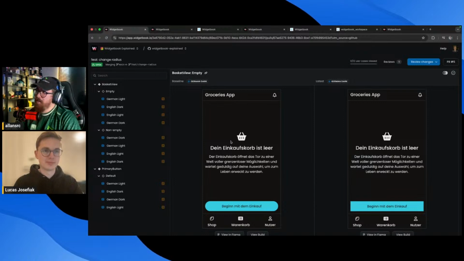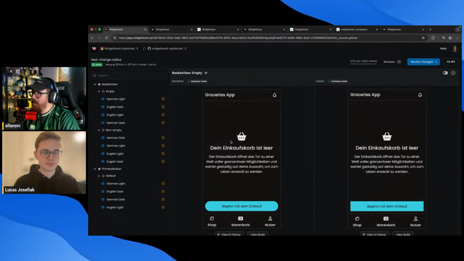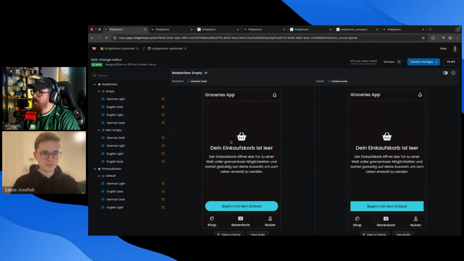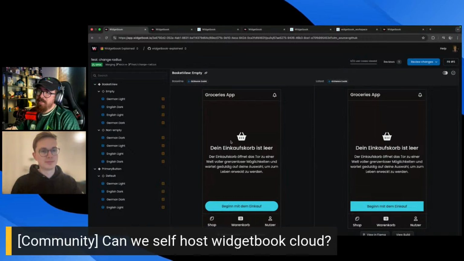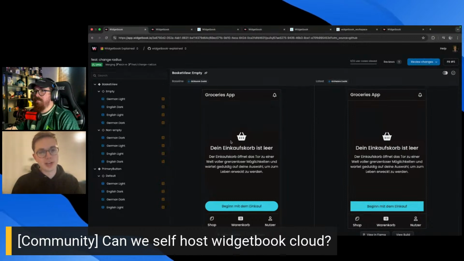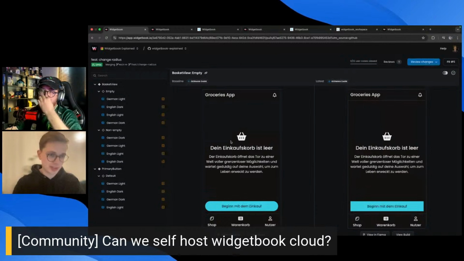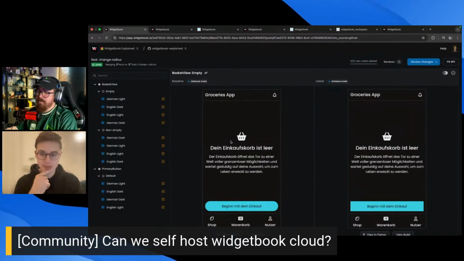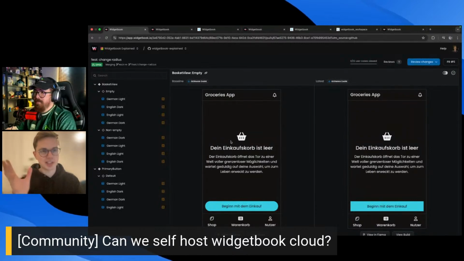I asked in a community, and we got two. I think one you answered was self-hosting Widgetbook. Yeah, so what we see a lot is that our open source users start with just hosting Widgetbook themselves.